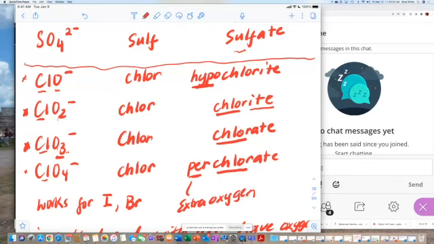Remember, I told you guys I'm very bad at memorizing, so there has to be some rationale to this, or else my brain is like, not relevant. So I trick my brain by having this whole elaborate story behind it, right? Hypo is the prefix that communicates less than. Usually hyper communicates more than, but they left the hy out and just retained the per. So perchlorate has more oxygen than chlorate. Chlorate has more oxygen than chlorite. Chlorite has more oxygen than hypochlorite.